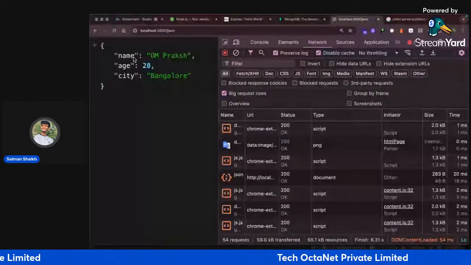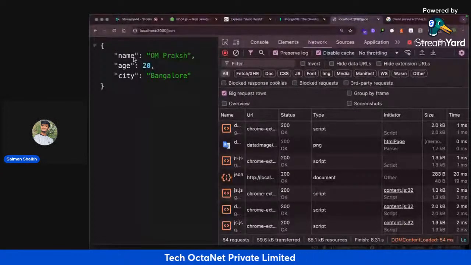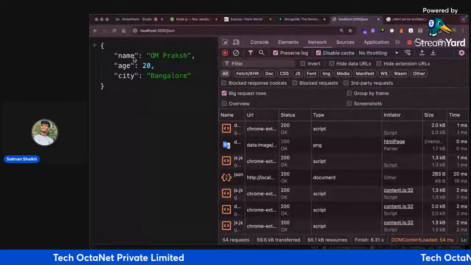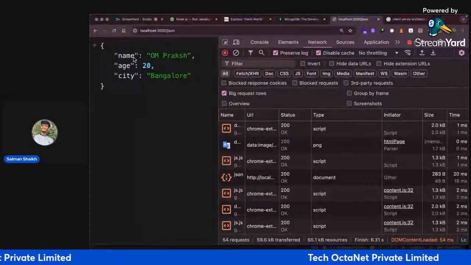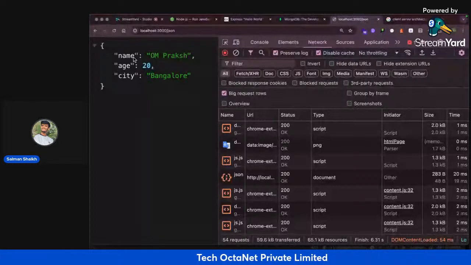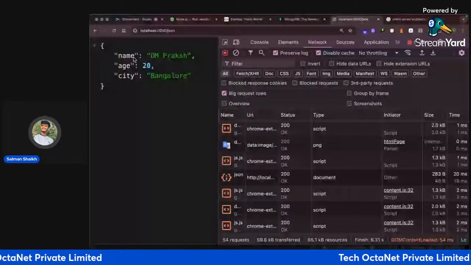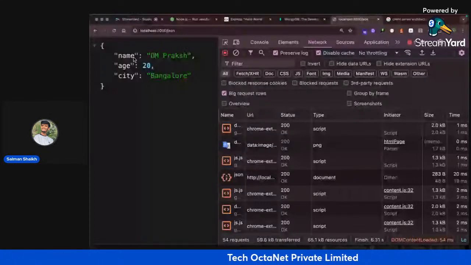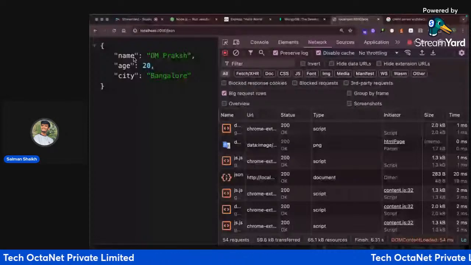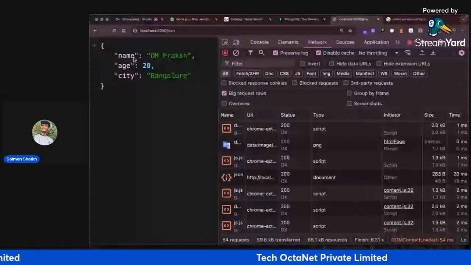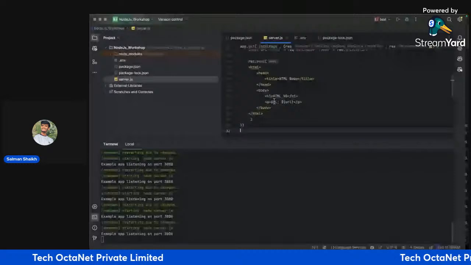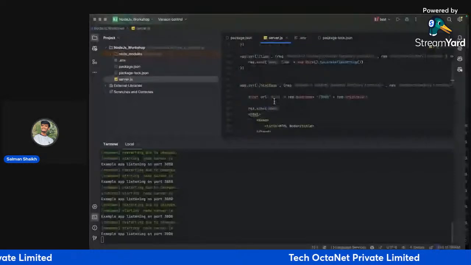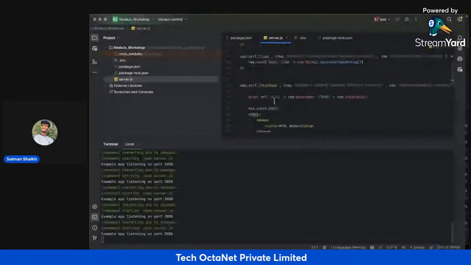Okay, so there's a question from Deepak. He is asking what happens if I deploy. Very simply, it's going to return that same HTML page because you are deploying this web server. So whatever requests and routes you have created, whatever response you are sending on the respective route, that only is going to show on your client side. Okay, so this is a JSON endpoint we have created, and yeah, that's all.